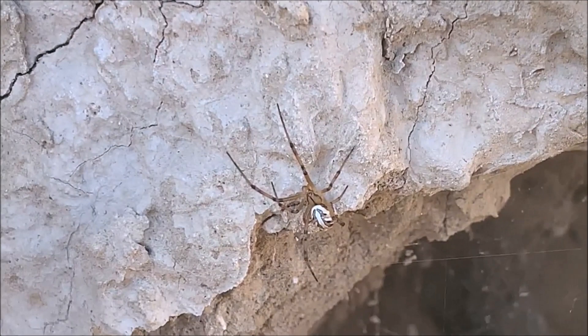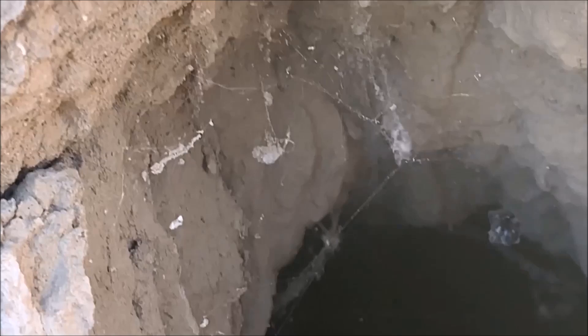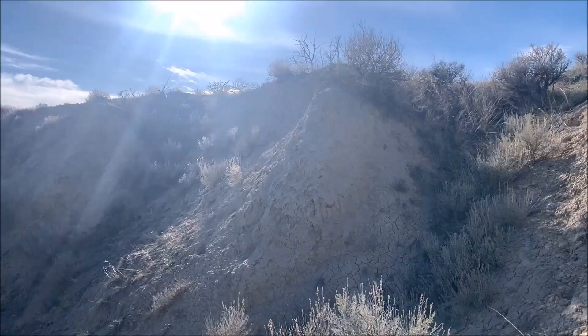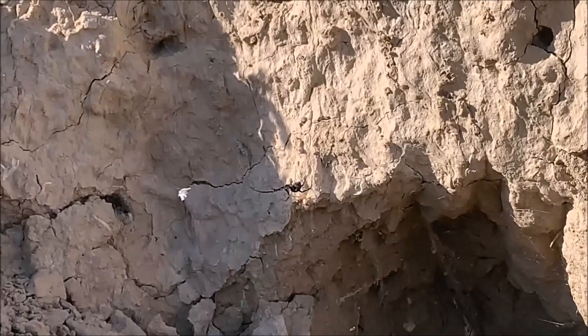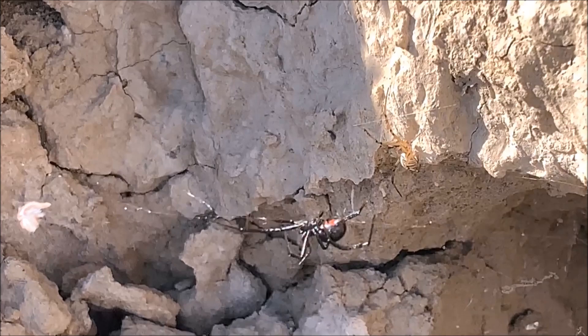This springtime phenotype male is very large because they overwinter and develop very slowly. Down inside was that matriarchal female — I'll wait a while and see if I can get better footage of her. If I'm patient, she'll come back out. So I did wait a while, and then she did come out, so I got some more footage. Those springtime phenotype males are very large because they overwinter and develop slowly — they're born in the late summer or autumn of the year before.